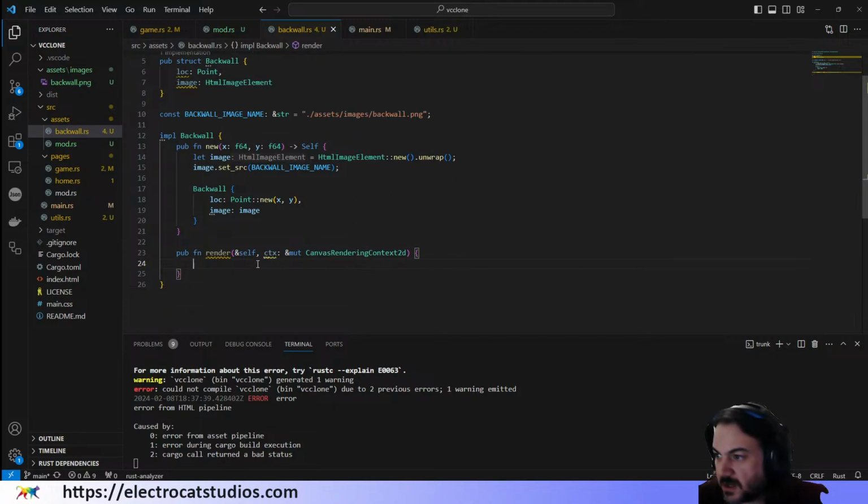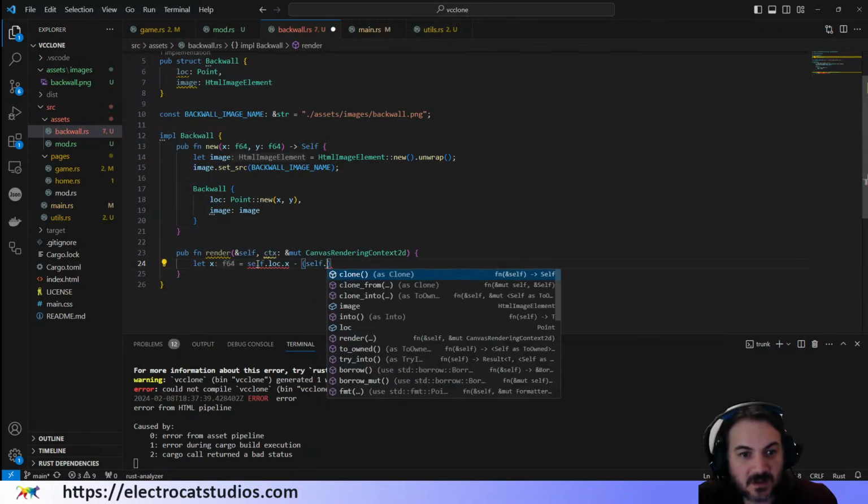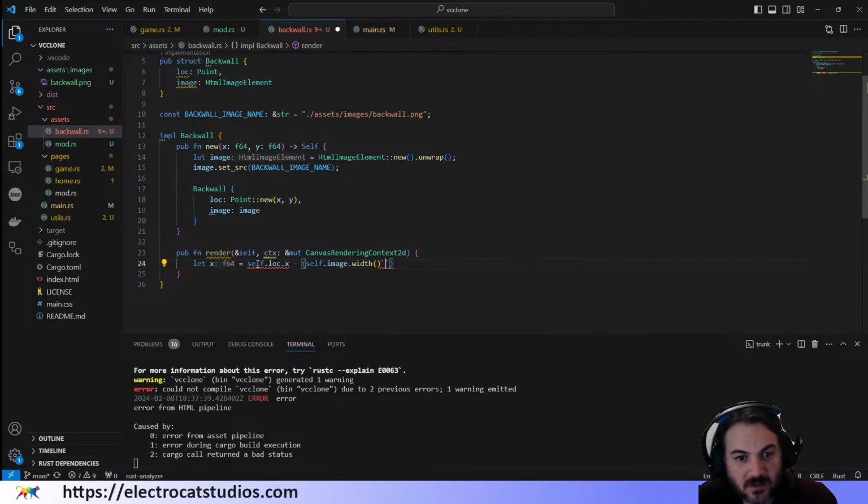Cool, so the x is going to be self.lock.x minus self.image.width. Oops. Need to cast that as an F64 and then divide by 2.0.